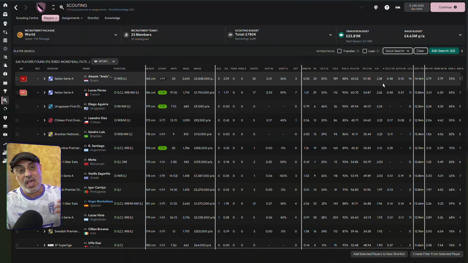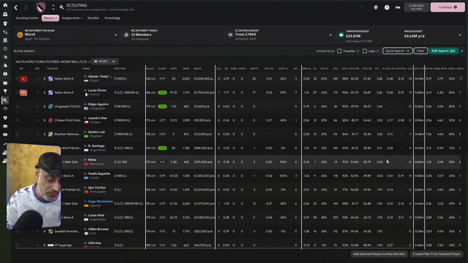Why the difference? Chance creating actions can come from dead ball situations, corners, crosses, you name it. Anytime a person hits the ball towards goal, it's counted as a chance creating action. It may not necessarily produce a goal, or it may not necessarily be good enough to generate a high xG, whereas these do. So when you go into the game of Football Manager and you're looking out for good wingbacks, then you have to account for their key passes per 90 as well as the chances created per 90. However, the story doesn't end there.